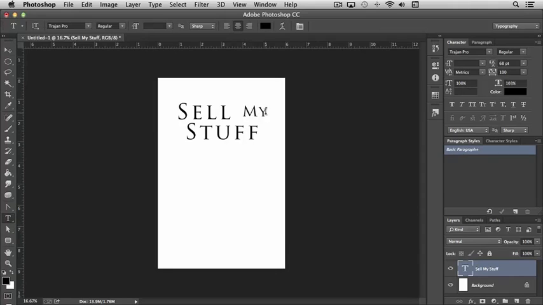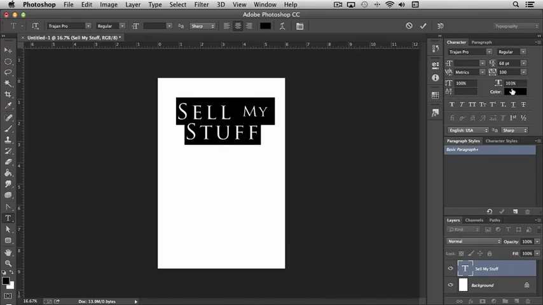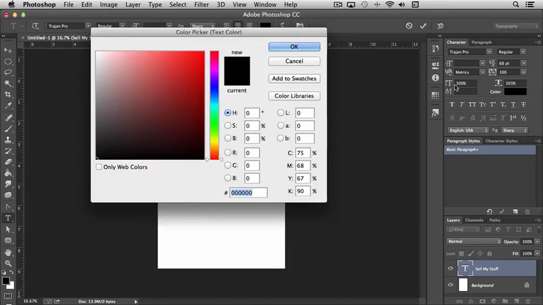Also very similar to where you see the trademark on a logo or something like that. Let's say "sell my stuff" was a trademarked phrase. I could type in a TM, make it smaller, and then use baseline shift to reposition it toward the top instead of the bottom. And then of course the last option that we have is changing the color.